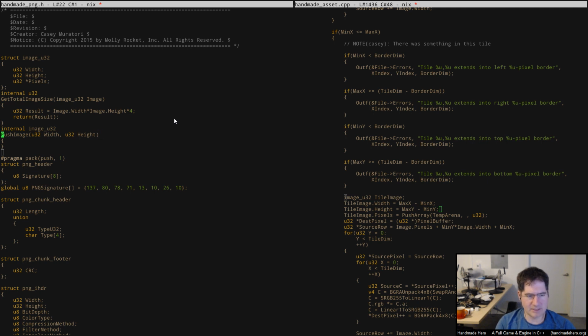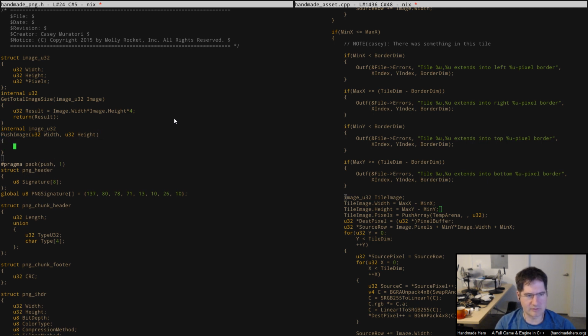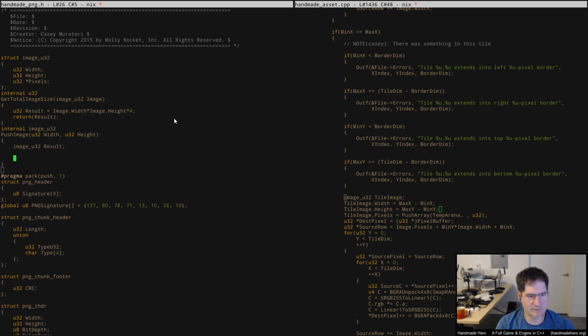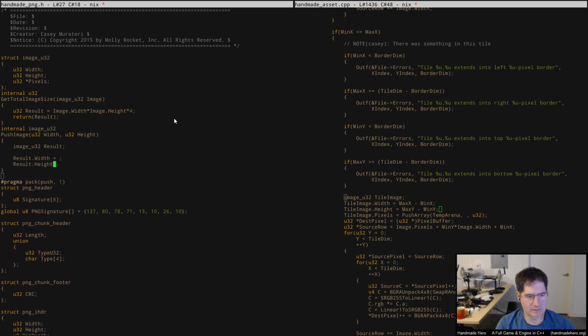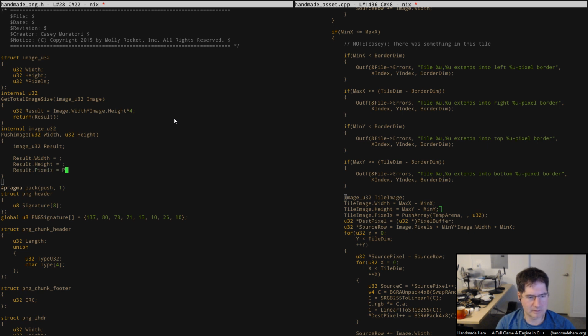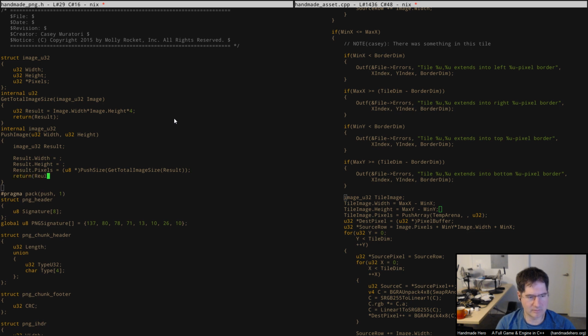If you want to make an image, you can just do this and say, well, okay. Seem good? That way those are always consistent with each other.